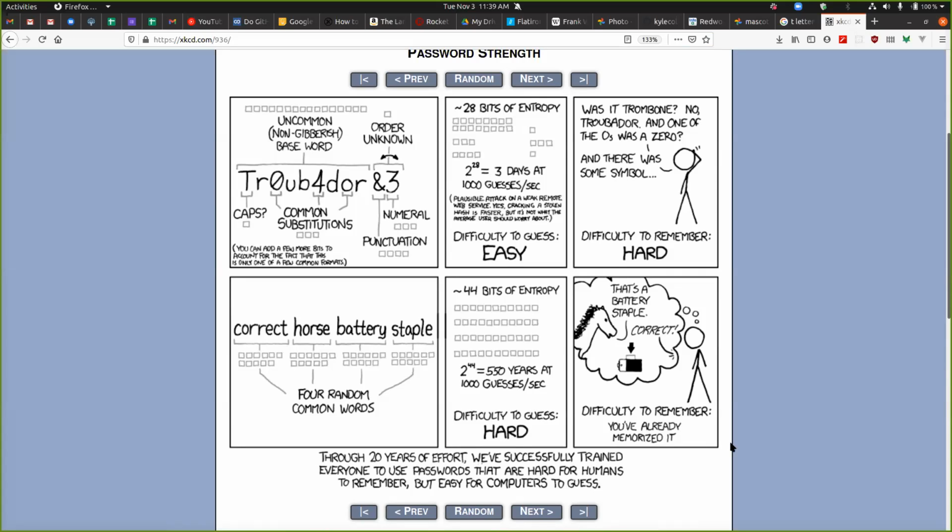So the TLDR on this is you could use a bunch of goofy symbols, or you could just make your password a little bit longer. It's way more successful at that.